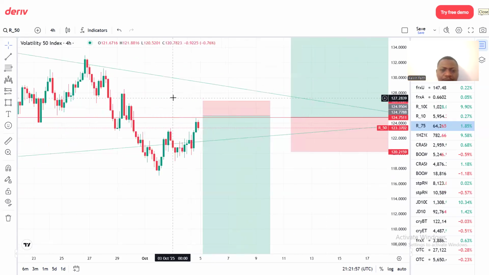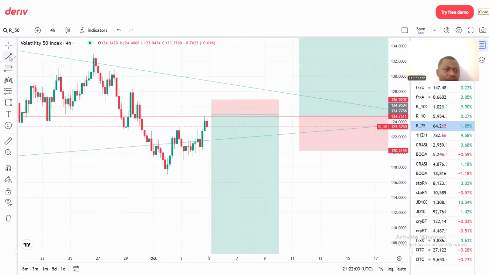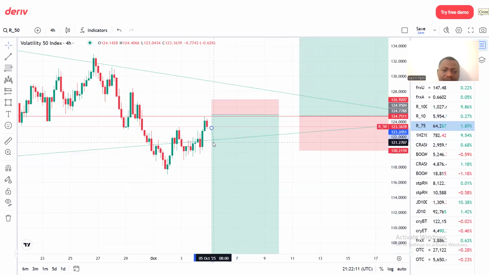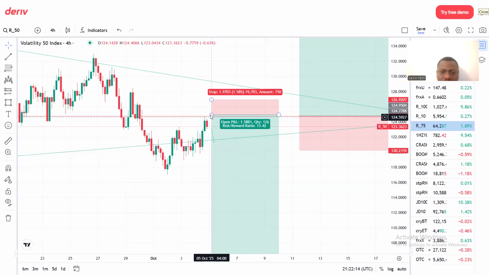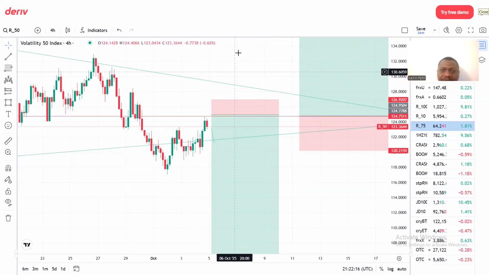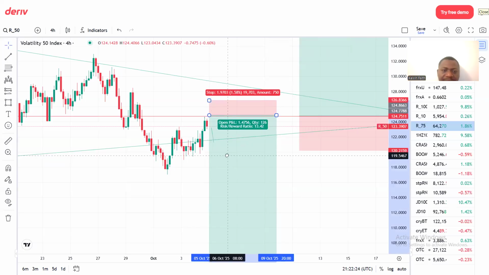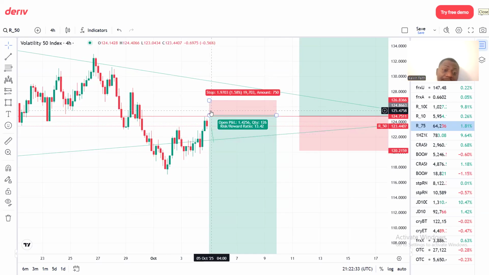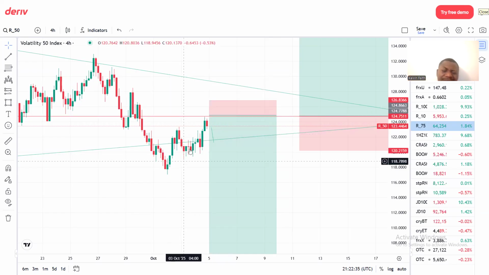So what we have to do is wait for the next 4 hour candle to close. If it engulfs and does not reject, we are good. If it engulfs like this and closes below this area. So though this early sell entry can be from here, though the early sell entry is perfect, exactly the area where we want to sell, it's so risky because of the bullish momentum that is pushing price up. Do you understand now?